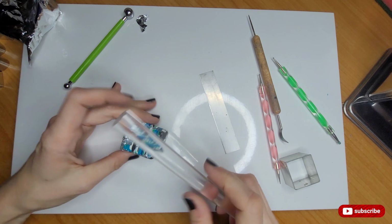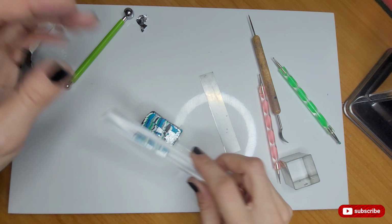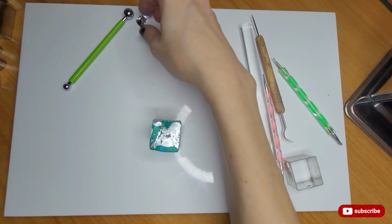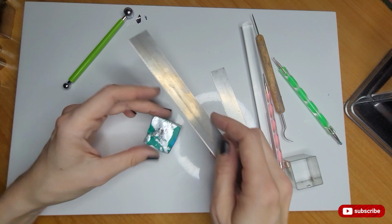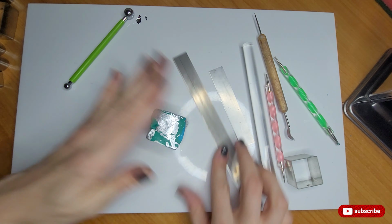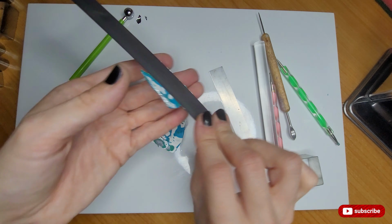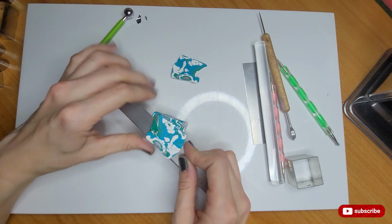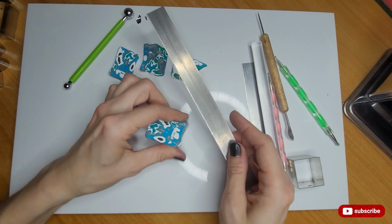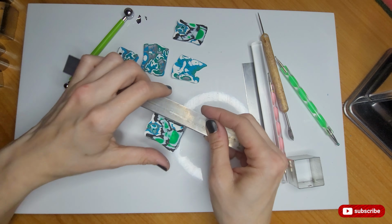Then use your acrylic roller to make it square again. Make sure that the cut pieces won't open up and deform. Place your block so it has one color on top and you can't see stripes. Stripes will stay on the sides. Then use your flexible blade and, piece by piece, cut your layers, so you can see the new texture and new design.